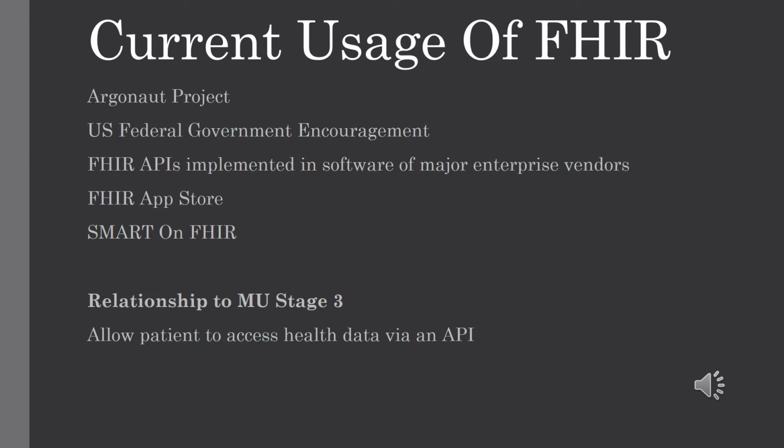Major enterprise health software vendors are creating FHIR APIs in their systems, such as Epic Systems. There's been some recruitment for a future FHIR App Store. And then the Smart on FHIR platform was developed by Boston Children's Hospital. And that provides open specifications and some features that can be used to integrate apps with all kinds of different health IT systems. It's got REST APIs for structured way to get at the data.